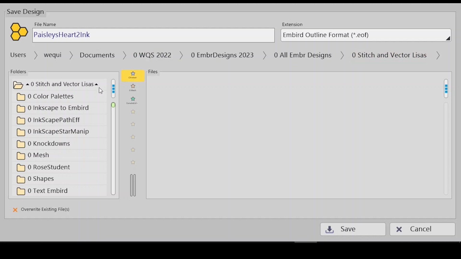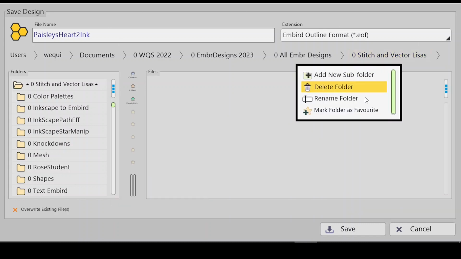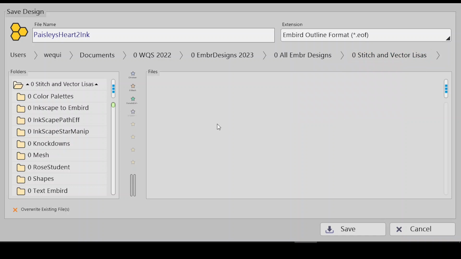Okay, stitch and vector. So again, I can click here and mark as favorite, or I can click on here and mark as favorite. And there it is, stitch and vector. Because I go into that a lot.